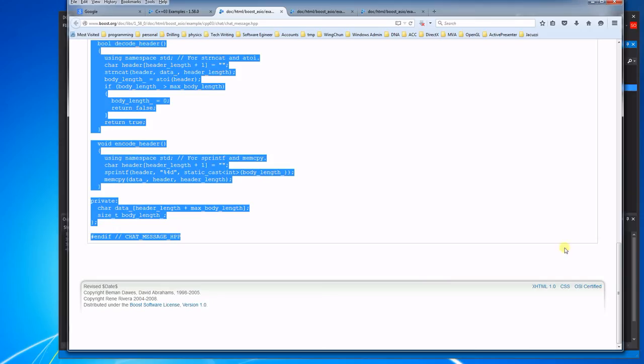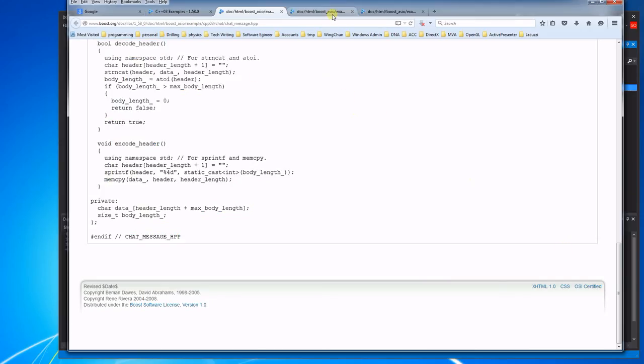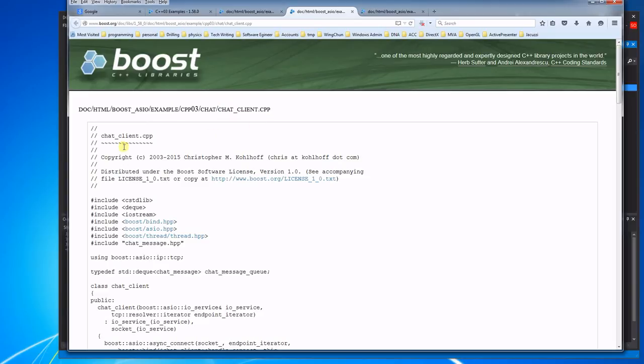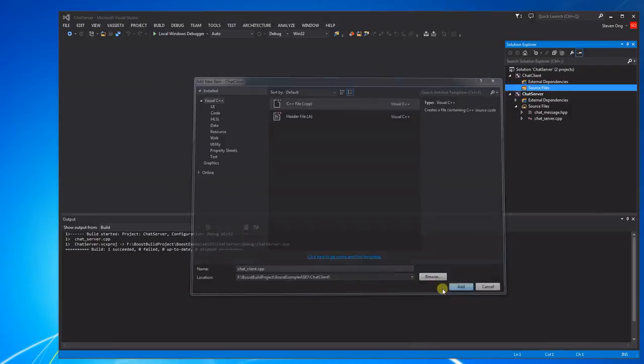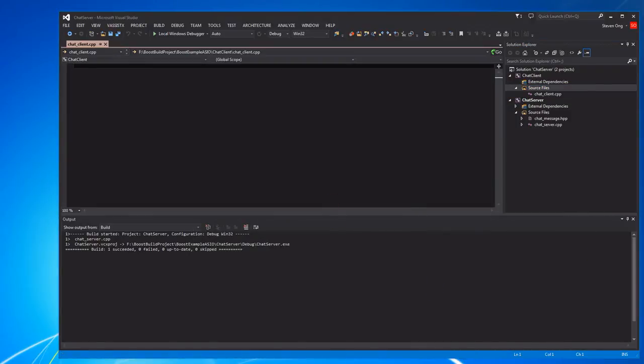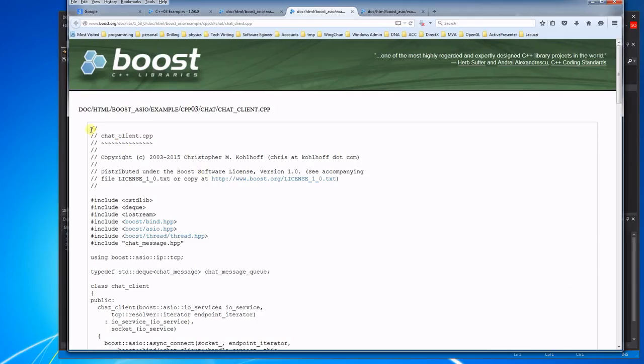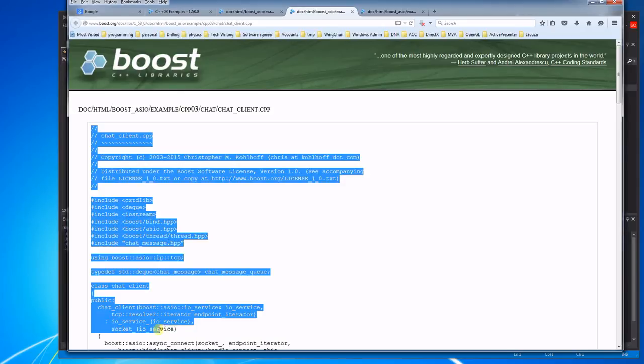So let's go back to our example here. So this is a chat client, so I'm gonna copy the file name exactly the way it is. Okay, and I'm gonna copy the content of the chat client.